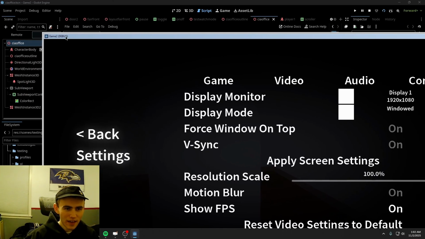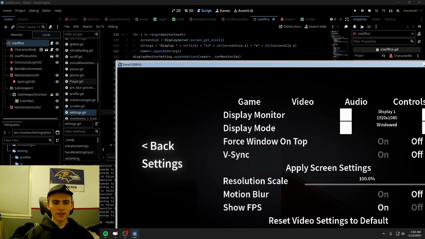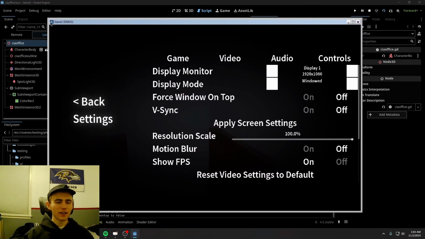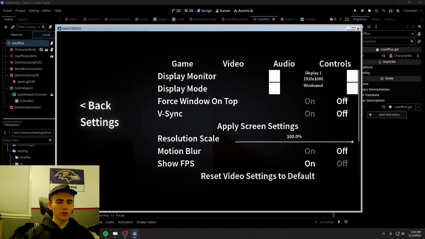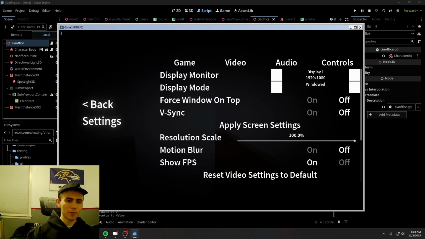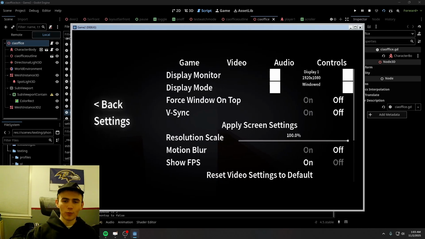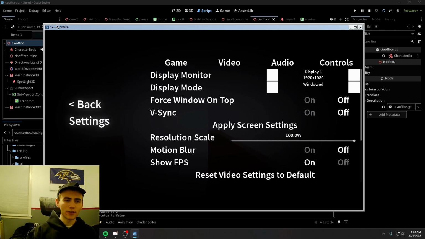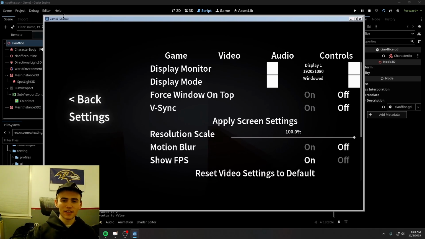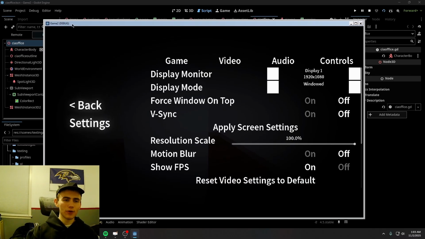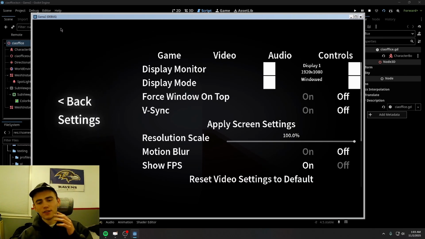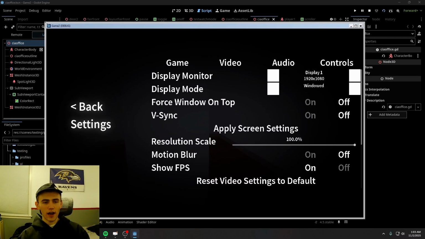Oh yeah, right here. It gets this super weird border outline thing. I don't know what this is. I think it's from the exclusive full screen mode carrying into the window mode, but it's not the default Windows border outline.